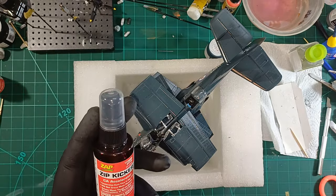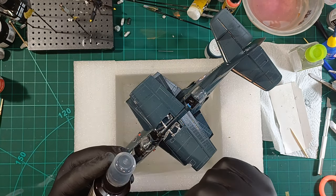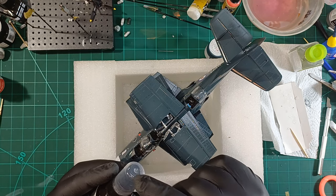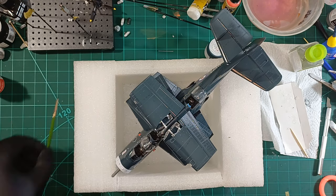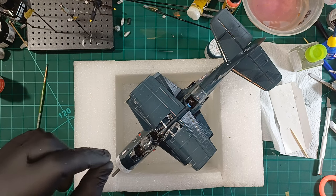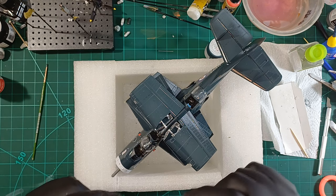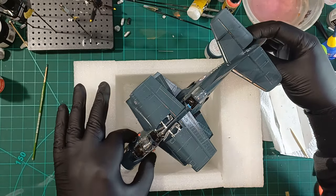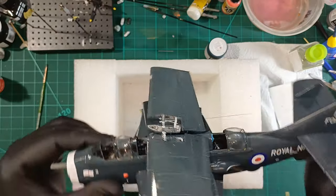Absolutely stinks. It's in a little pump spray bottle, so if you're doing that, have a window open or a fan going or something. What I tend to do is just put a tiny little drop in the lid and then use this manky old brush. Just dab it on really quick. If you leave the brush touching it, it could stick to it because it acts so quick. But it saves you sitting there wobbling and it slipping out of your hand. So, that's all right. Quite like that.